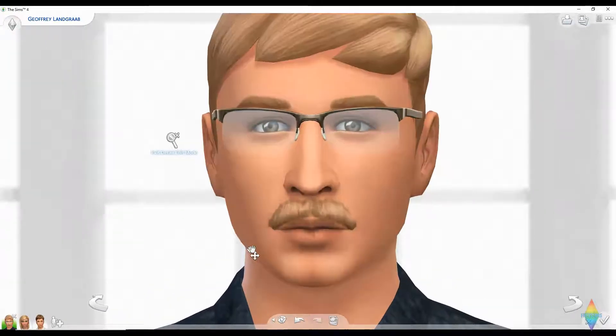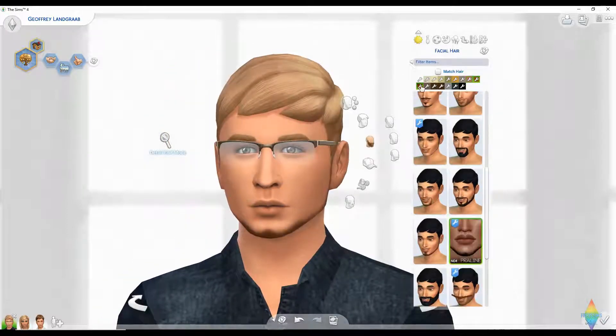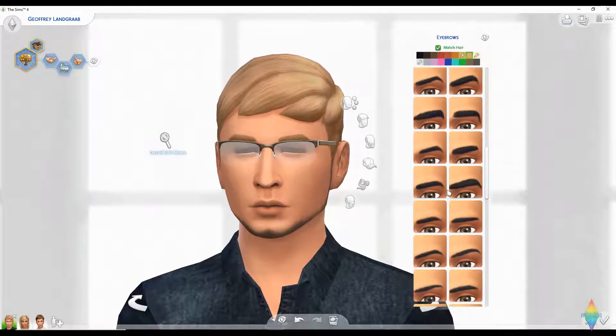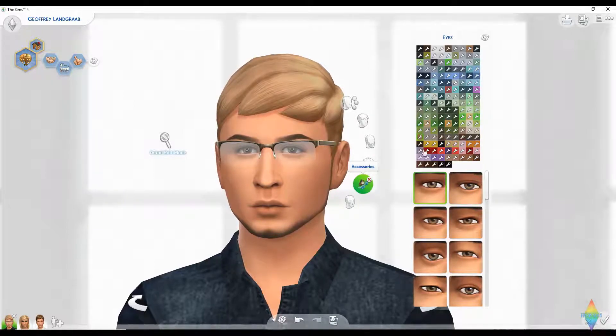Give him a more wide jaw, give him a farmer's hand maybe. Now for facial hair — I do have CC facial hair — yeah, I'm going to go with that one. The eyebrows didn't go with CC because they're not going to look right, but oh, those do look good on him. He has like hazel-looking eyes.